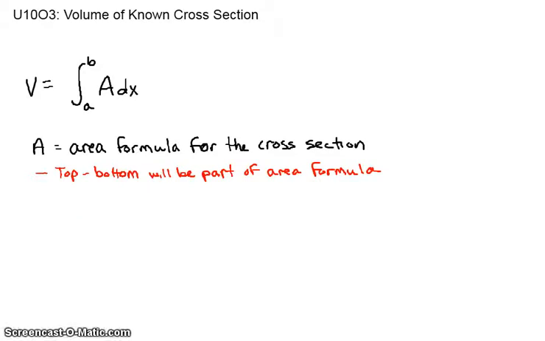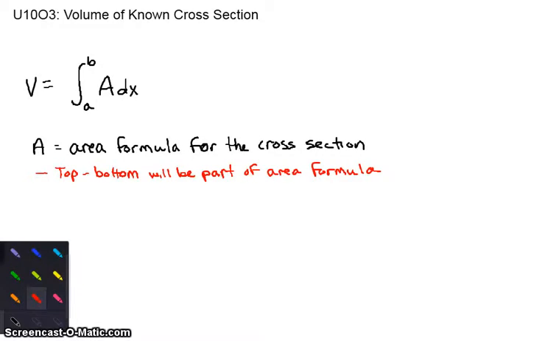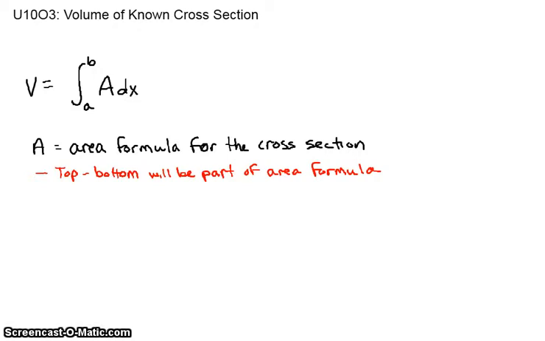If we're talking about right triangles, that's generally going to be the base or the height again. If it's an equilateral triangle, it's going to be the base, and if it's a semicircle, it's going to be a diameter of the cross section. So, looking at a question, what these might look like would be something like this.